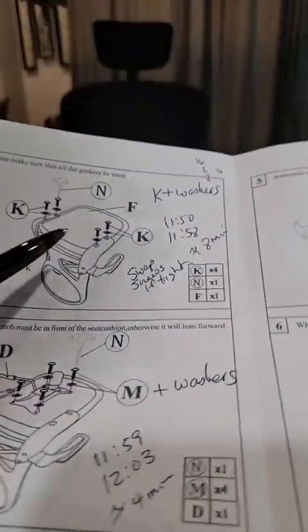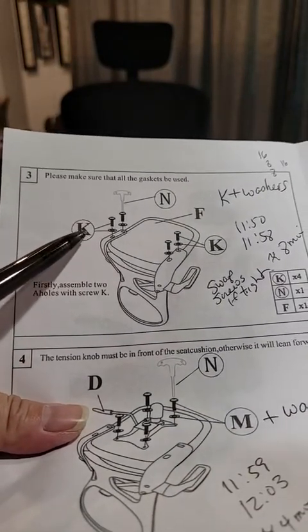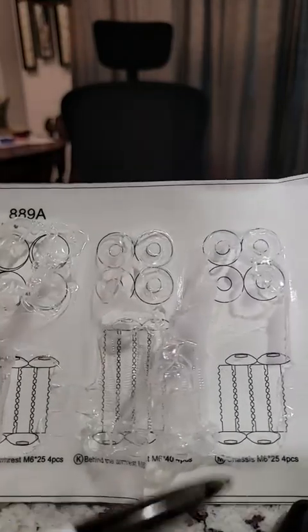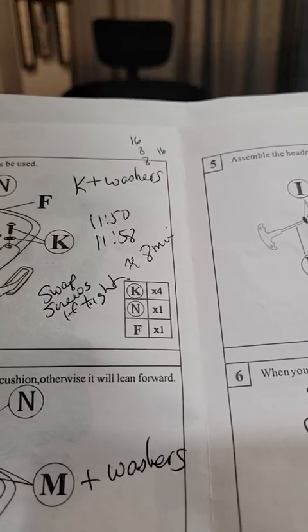Part three, now you just flip the chair upside down, you grab your K nuts and washers. How you know is that it's stacked, so K has washers, M has washers, so make sure you take them at the same time. This was really easy since the arms were already connected. I just flipped it over a stool so it was easier to tighten.